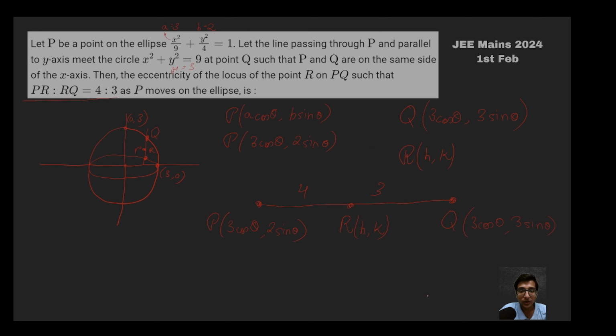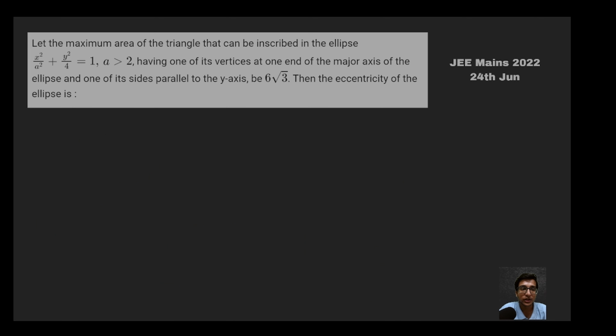Again, a very easy question. The only thing is that you needed to visualize this diagram that has been given. They have given us two concentric curves. One is an ellipse and the other is a circle. And you had to remember the parametric form of how circle and ellipse both are written. If you knew that, this question would have become very easy for you to solve. Let us move to the next.